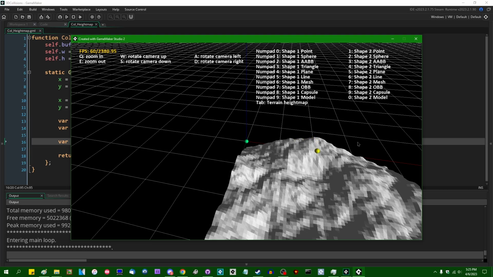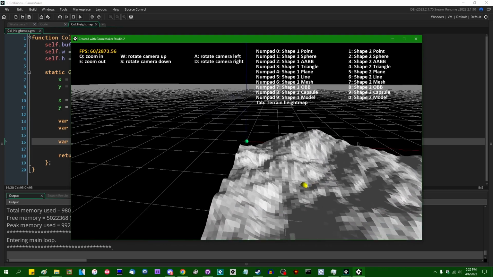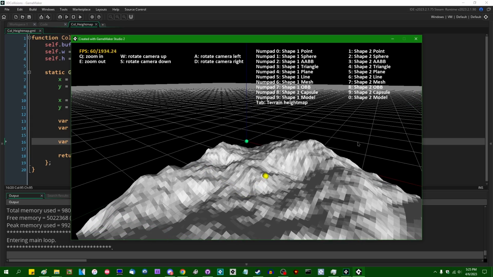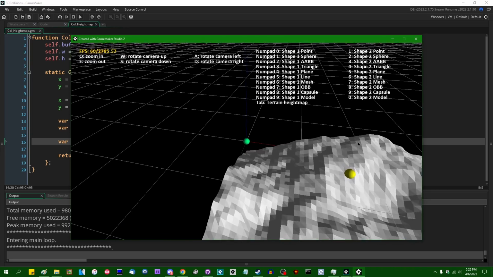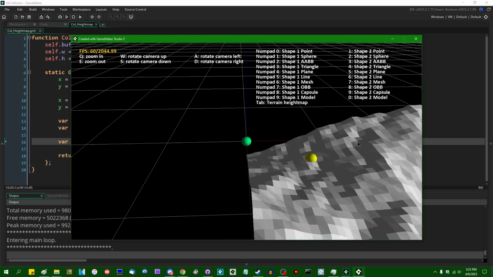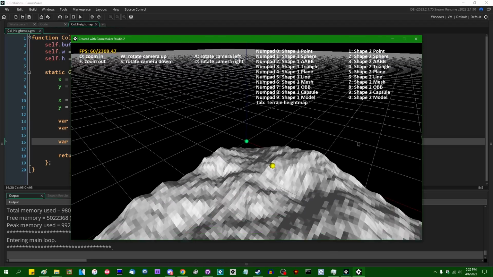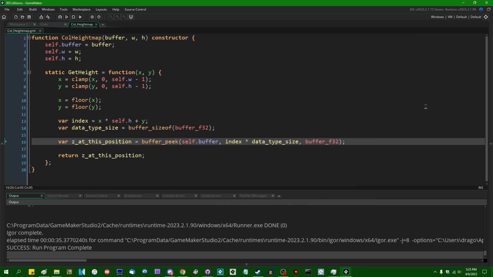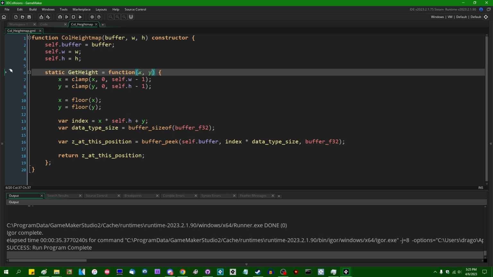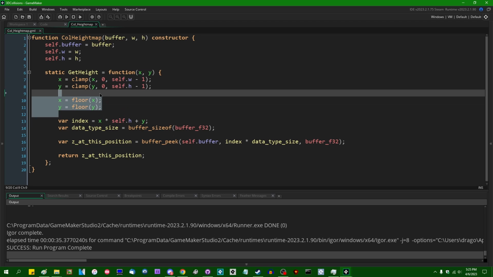And now, when I move the ball around, when I move the player around, being very generous with the term player here, you can see that our height is approximately equal to the height of the height map at any given position. And you might notice that it's still jittering around a little bit. It looks like it's snapping to certain positions, you might think. And that is because it actually is snapping to certain positions, because we are basically rounding the position of the XY that we're looking for in the height map, rounding it down to the nearest integer when we floor them here.